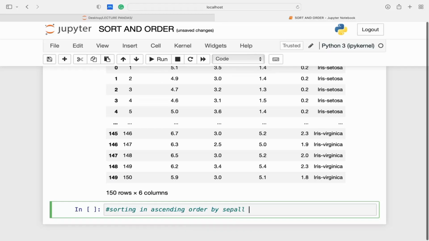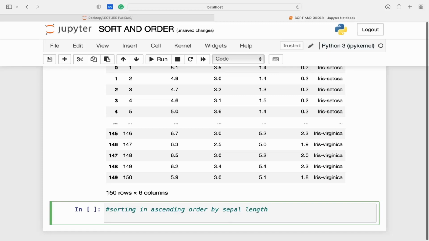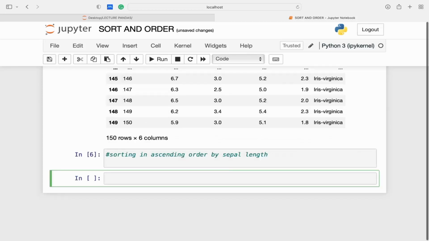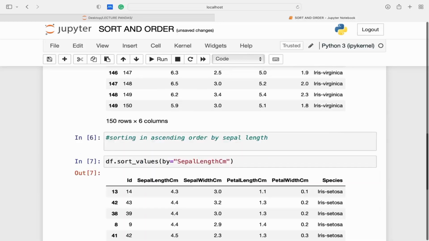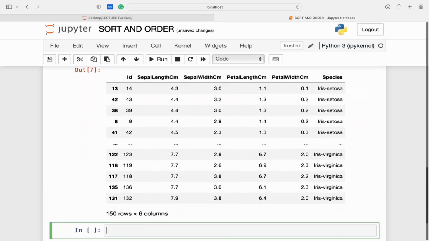So order is ascending and the variable is sepal length. So now I'm going to write df dot sort underscore values function, and it takes a parameter that is by, in which we have to specify the column name. So we want to sort by sepal length, so I'll pass sepal length centimeter, and it will return me the sorted data frame.